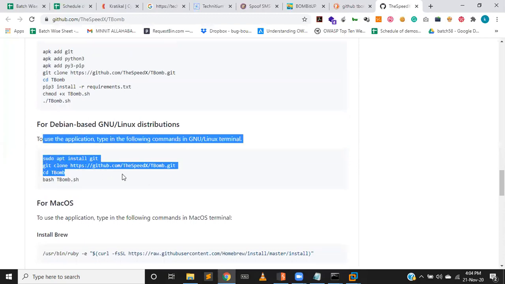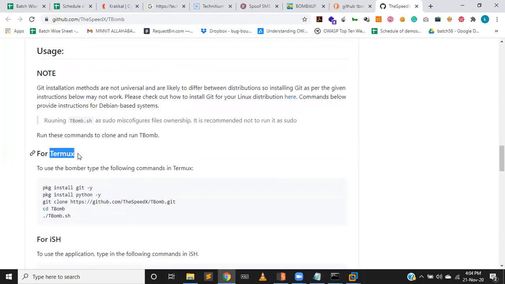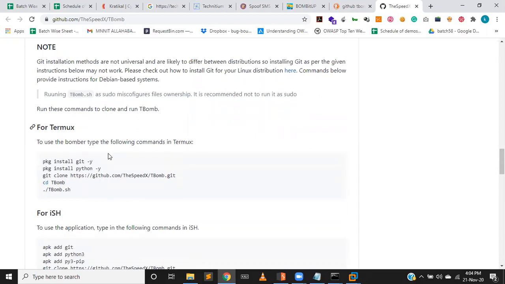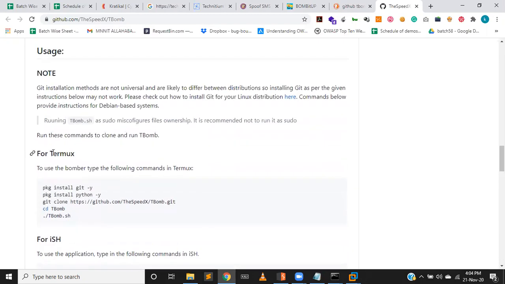If you want to install the same tool on your mobile phone, for that you need to install Termux first. Okay, there is a tool Termux. Termux is basically like a terminal, you can say. So just install Termux on your phone and you need to run a few commands to install Termux properly. You go online, you will find a lot of blogs on how to install Termux. Just look for how to install Termux. You will be able to install it.